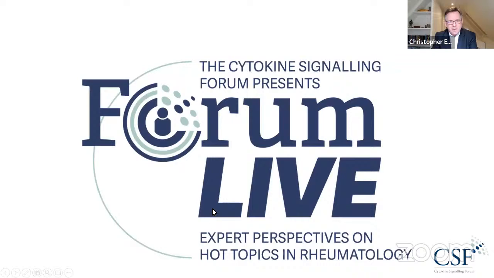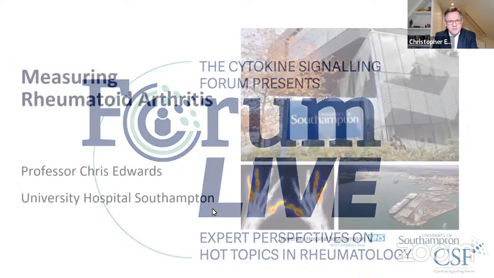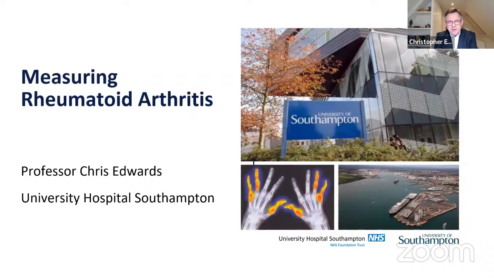Okay, so now we're going to go on to the first of my slides. So let me tell you about the thinking about this. So we all measure, and we'll talk about why we might measure rheumatoid arthritis. And it's important for many of the strategies that we use now when we're treating rheumatoid. But there are some very important aspects of this. So the choice of measuring, what particular scoring systems we use.